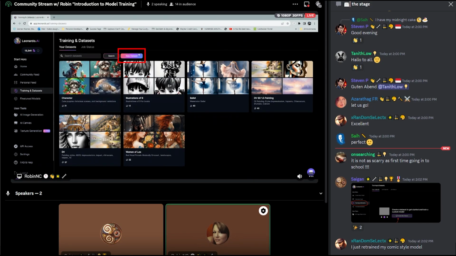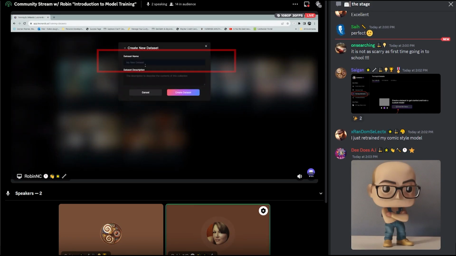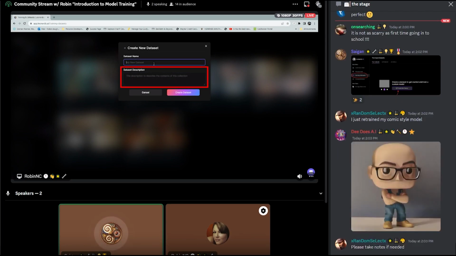So you would go to new data set and you would name it whatever you want to name it here. Make sure that it is something that you're going to recognize, and the description would go here. This is to let you know what this data set is. This has absolutely no bearing on the training of the model at all. It's for organizational purposes for you. So it doesn't matter what we put there as long as it's something that we'll remember.